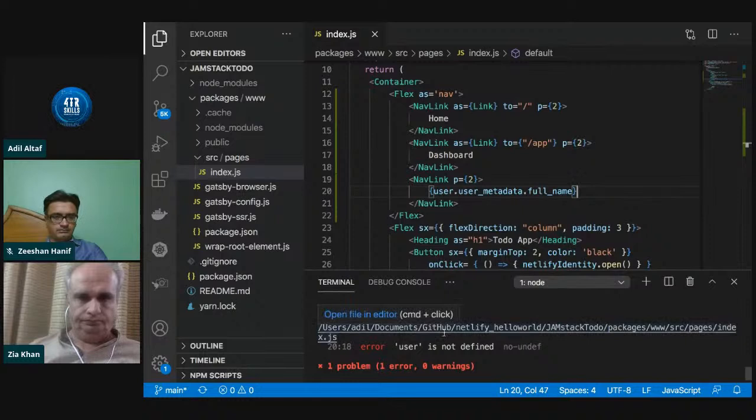Okay, and it says user is not defined, so we need to create the state for the user. So what we'll do now is have the user data created.